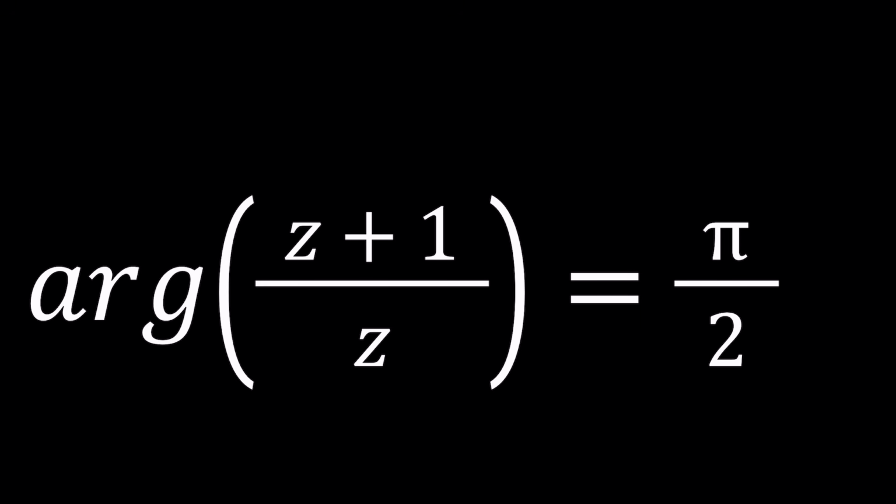This channel is all about complex numbers, and in this video we're going to be solving a locus problem with complex numbers. So we have the argument of (z plus 1) over z equals pi over 2, and we're going to be finding the values of z which satisfy this type of equation. That's why we call these locus problems. So there's going to be probably more than one solution, maybe in some cases no solution or infinitely many solutions. So basically, we're looking for z values that make this equation true. So let's go ahead and see how we can do this.